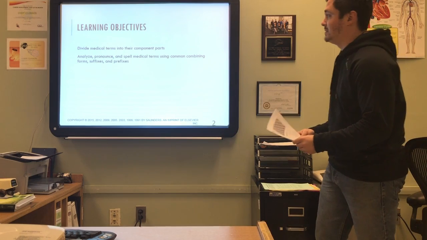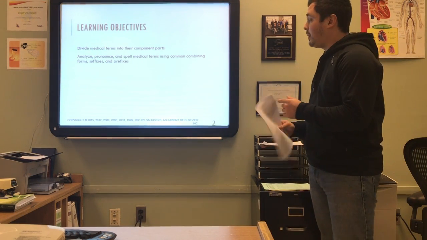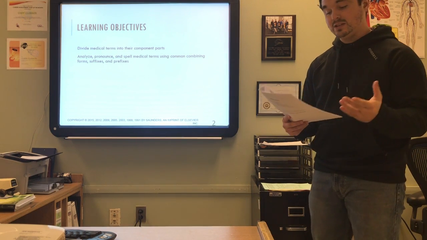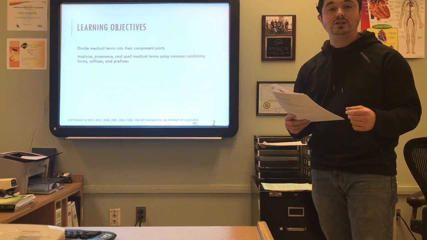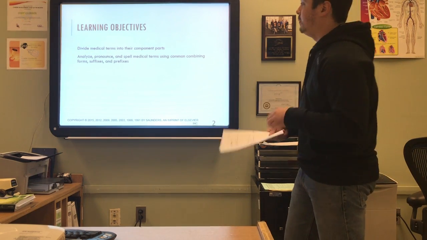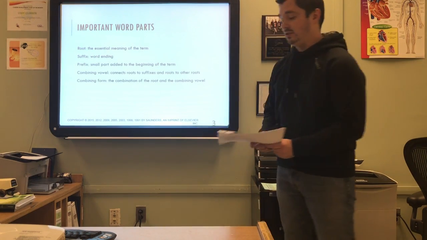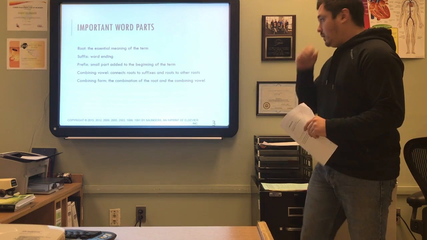So some of the things we're going to talk about today is just being able to divide medical terms into their component parts. So we need to be able to analyze words by dividing them into component parts, relate the medical terms to the structure and function of the human body, and then be aware of any spelling and pronunciation problems that will exist with some medical terminology parts. So first off, let's start with the important word parts.